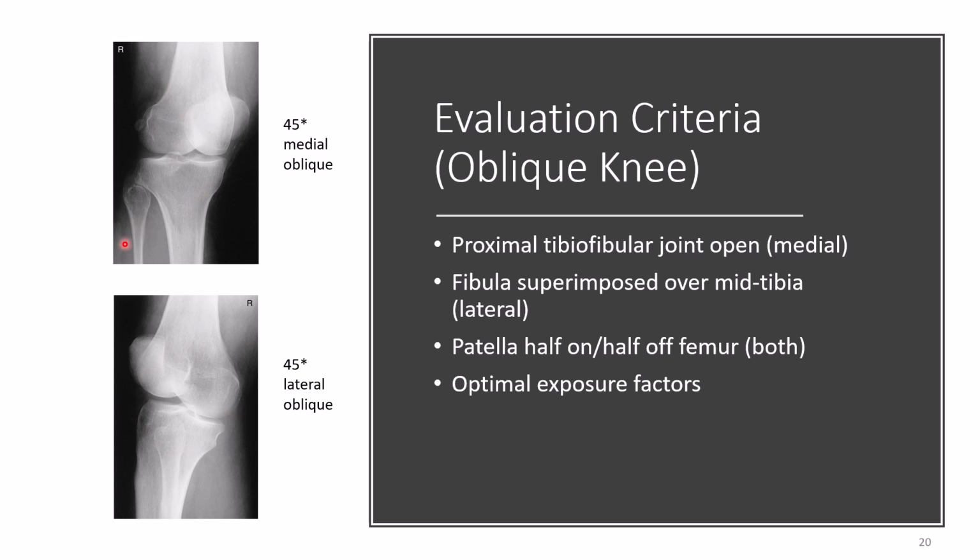This one looks pretty because seeing something free of superimposition, seeing the joint space like that, seeing the femur looks good. This one to me just always looks like it's incorrect, but I'm telling you it's not. So on the external, the TE, the tibia is in profile, and on the FI, the fibular head and neck is free of superimposition on the internal. So internal is the 45-degree medial, external is the 45-degree lateral oblique.